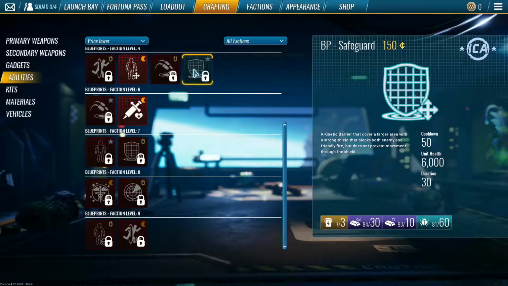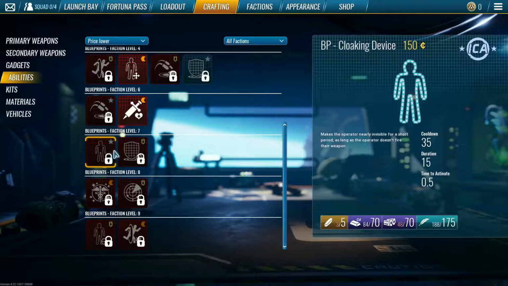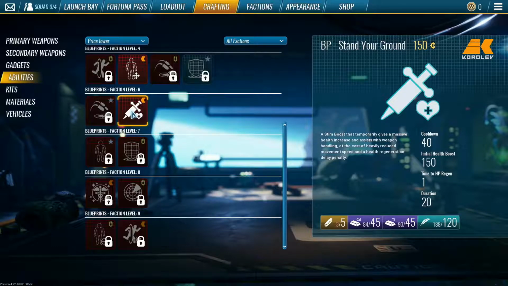It's pretty much saying, hey, I'm going to put this shield down, try to cut off a section to where you want to keep them out, where they don't feel like they're being pressured to come in, just something like that. Stand your ground, a stim boost that temporarily gives you a massive health increase and assists with weapon handling at the cost of heavily reduced movement speed and a health regeneration delay penalty. Excellent for tanking with a weapon that has a lot of ammo. Oh, and it's in Korolev, I'll definitely have to grab that.